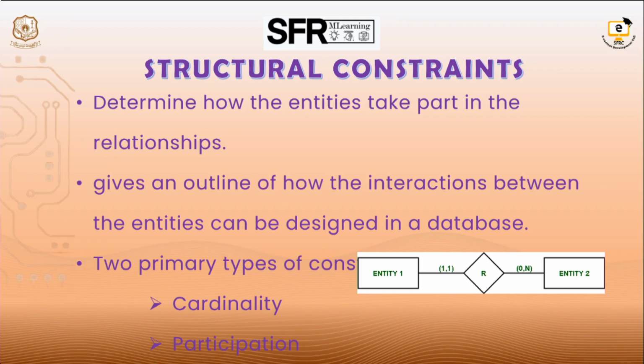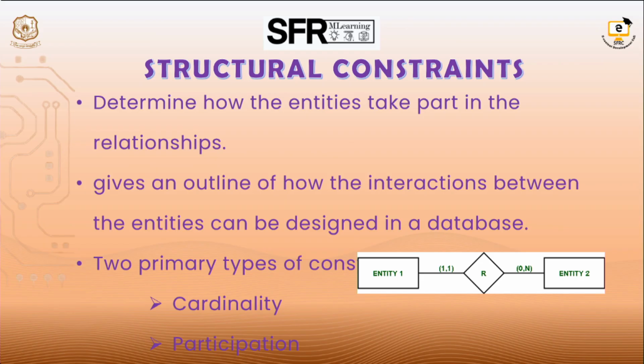First, let's go with the cardinality. Cardinality is defined as one to one, one to many, or many to many, while participation can be total or partial. These form the constraints that need to be used in defining an accurate and efficient database schema, since defining the interaction rules of entities ensures that the data model correctly reflects the real situation. The knowledge of these constraints is very essential for the design of strong and functional databases.